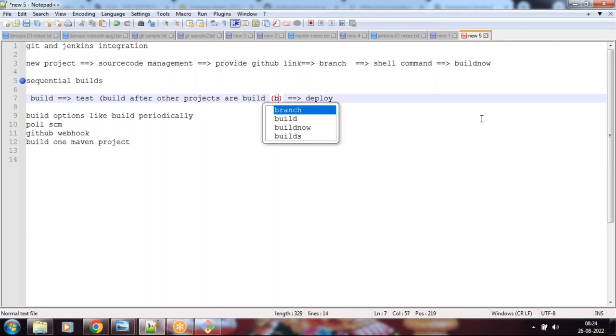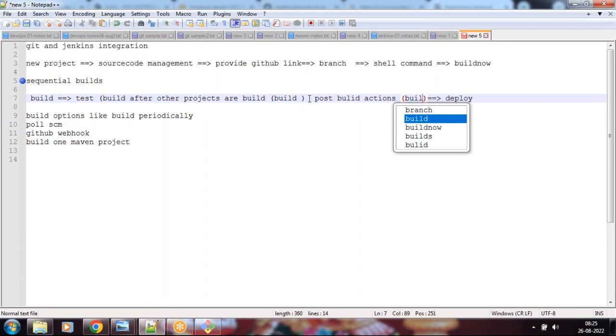You need to select the build here, and then in post build actions, you'll have an option called build other projects.